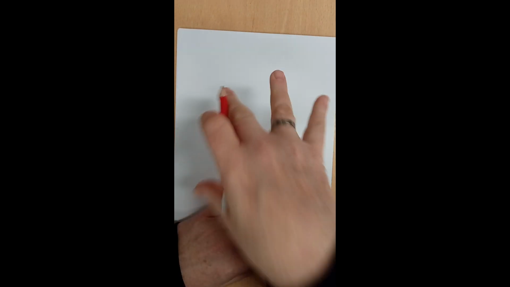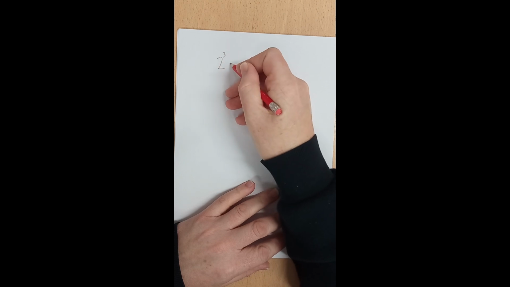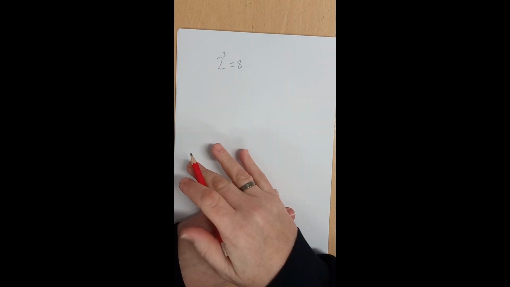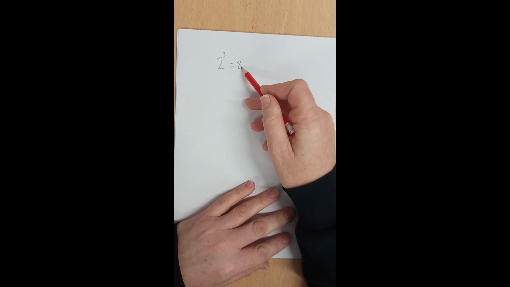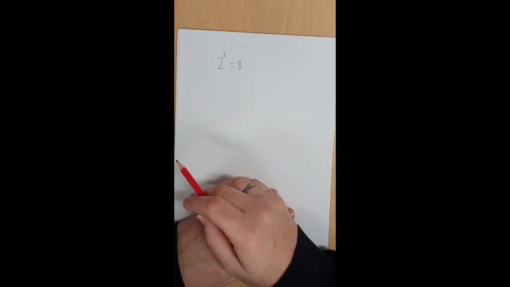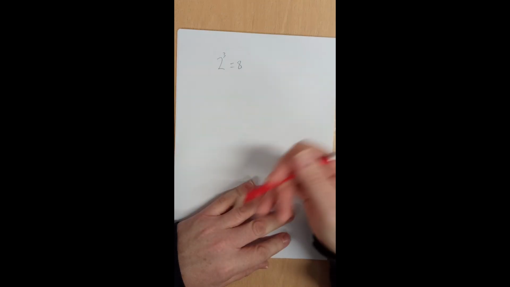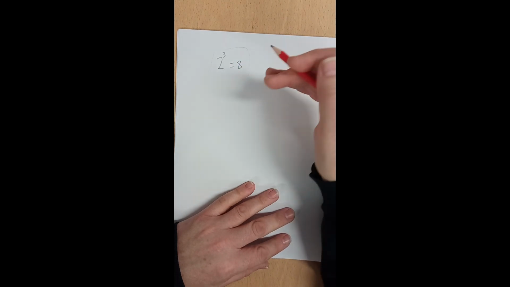Let's have a look at first of all what a log is. So if I go 2 to the power of 3 equals 8, we understand that that's an indice rule. Power of 3, 2 times it, or base 2, indice 3, answer. So this is grand when you have a calculator and when you know your maths. But what happens when these answers get very, very big, very, very quickly, or very, very small, very, very quickly? It gets very hard to do it.